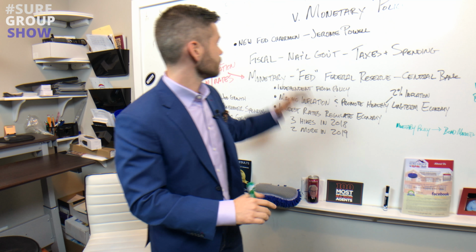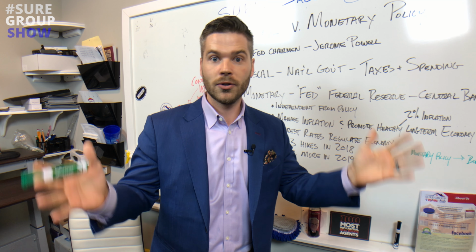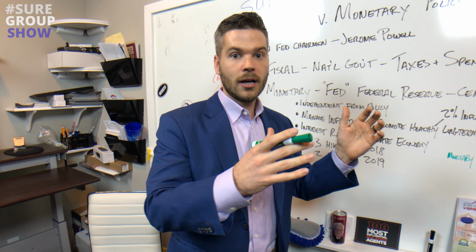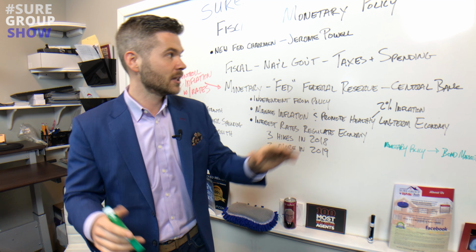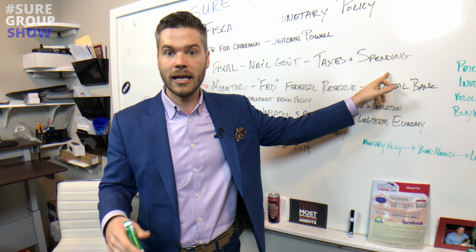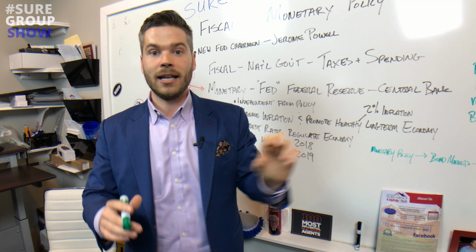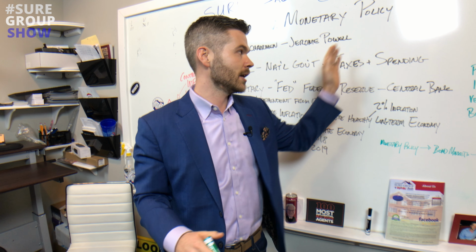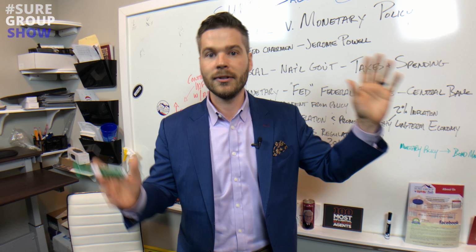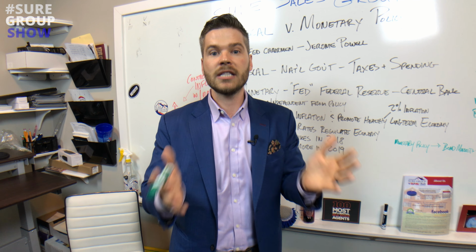So fiscal policy is policy set by the national government. That's the Congress getting together and passing bills and legislation, typically around taxes and spending. Hey, how are we going to collect money and how are we going to spend it? And everyone's got an opinion on it. People don't like taxes. We spend too much. We tax too much. We don't do enough, et cetera, et cetera. That's what the government does. That's fiscal policy set by our national government.